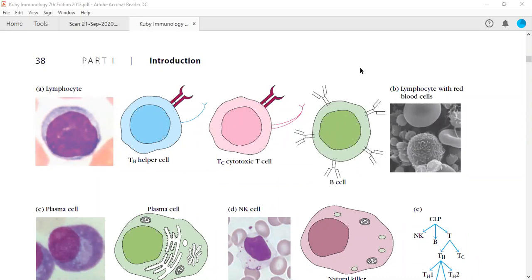If there is a B cell, suppose I'm giving this number 1, and we have some other B cell, suppose number 2. The antibody molecules which are secreted or present over its surface all have the same specificity if they are part of the same population or clone. But if they are different, one is making a clone and the other is making a second clone, so the receptors are different. One cell has all receptors of the same specificity, whereas the other cell will have receptors of different specificity from the first one. So you need to remember this.